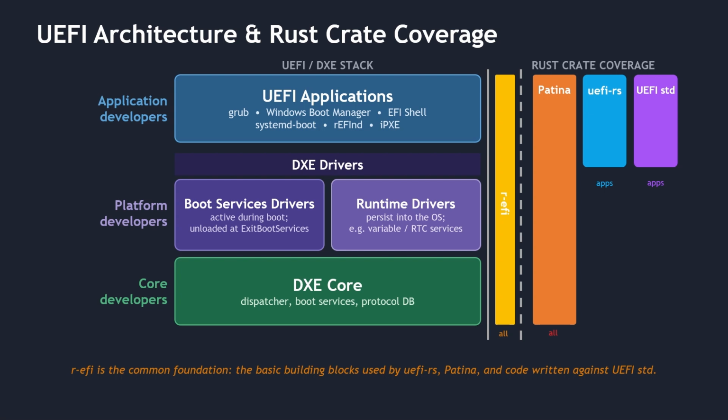R-EFI, of course, applies across all of this. You can use those type definitions if you're writing a UEFI application to have those types from the UEFI specification conveniently defined for you. You can use Patina and its SDK in order to write these. You can use UEFI RS with its wrapper library, so you can write your code in Rust and be abstracted from underlying details. You can also, if you're familiar with std and you want to write your code using that, you can do that as well, and that will abstract you from some of the underlying details like how the allocator is implemented and things like that.